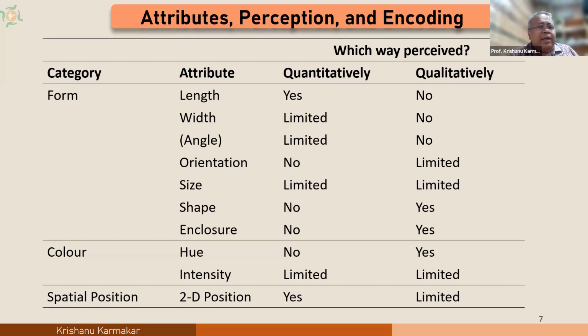So what do I mean by that? I'm assuming that many of you have seen scatter plots. So what is a scatter plot? It is basically a lot of small circles placed in a two-dimensional space. Now, the two-dimensional relative position of those circles represents the change in the data values. That is what a scatter plot is. So these are the attributes that are used by diagram, chart or data visualization creators to represent different types of quantitative messages.